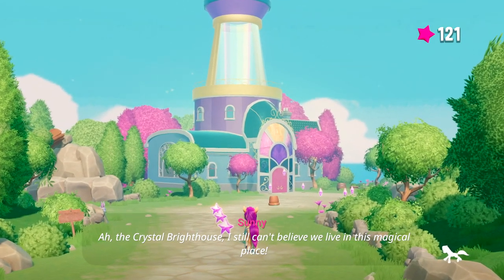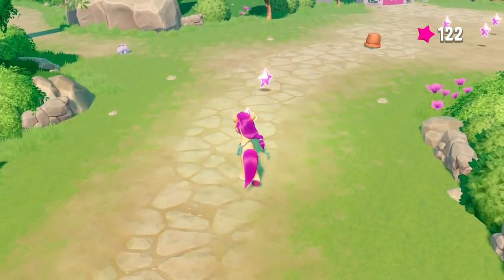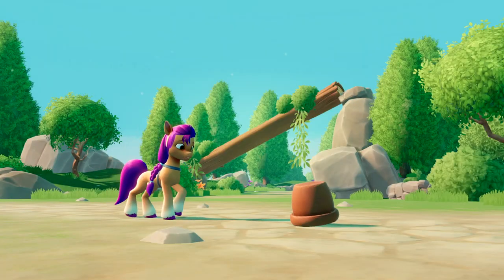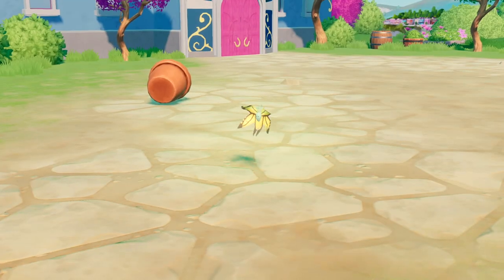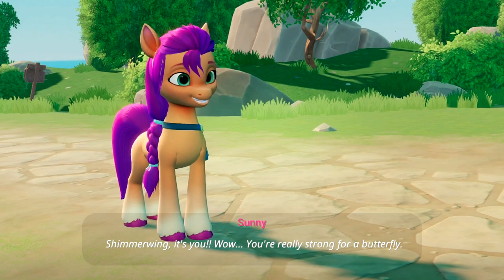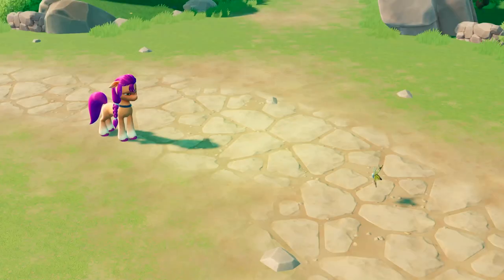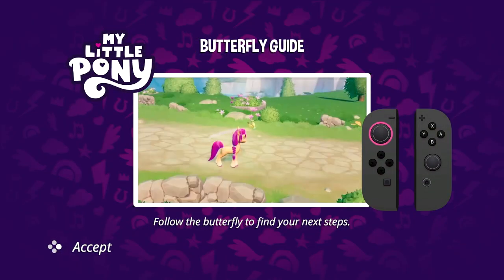The Crystal Bright House. I still can't believe we live in this magical place! Ooh, wow, okay, look at that. Oh, we got a plant here, or a pot. What's going on here? We got a butterfly. Shimmerwing, it's you! Shimmerwing? Wow, you're really strong for a butterfly. How come you were trapped in there? Sorry, I don't speak butterfly. Okay, well, we got a new butterfly friend. To find your next steps.